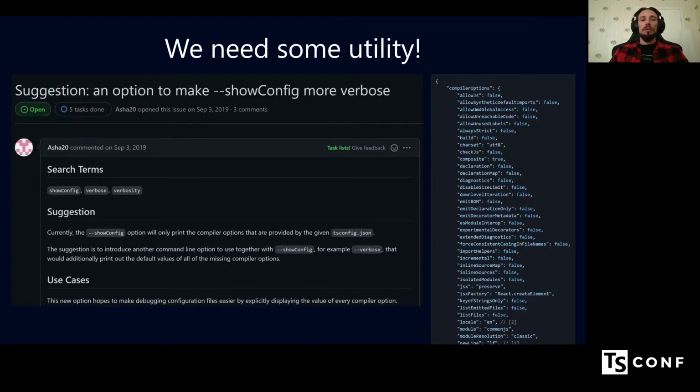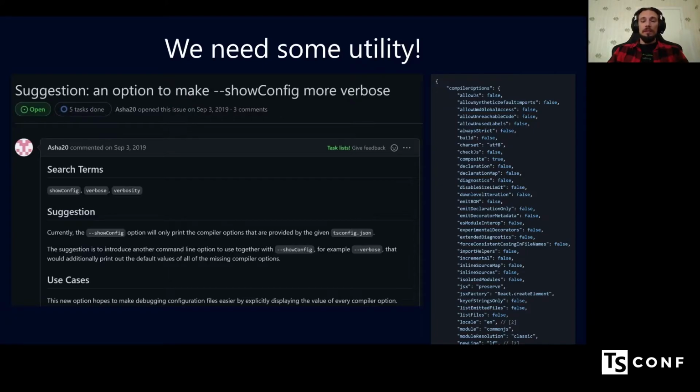And I recalled a feature request at GitHub to make showConfig more verbose. The showConfig option is a parameter for the TypeScript compiler which can compose the full list of files that will be included in a build, but it doesn't explain other features. The request also says it would be nice to have an ability to get a full TSConfig with all default values, like in the picture on the right. In other words, we pass our short config and it gives us the full version of it.